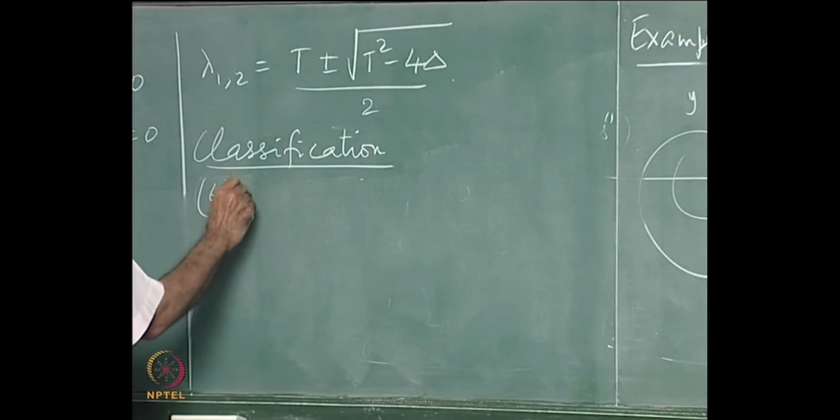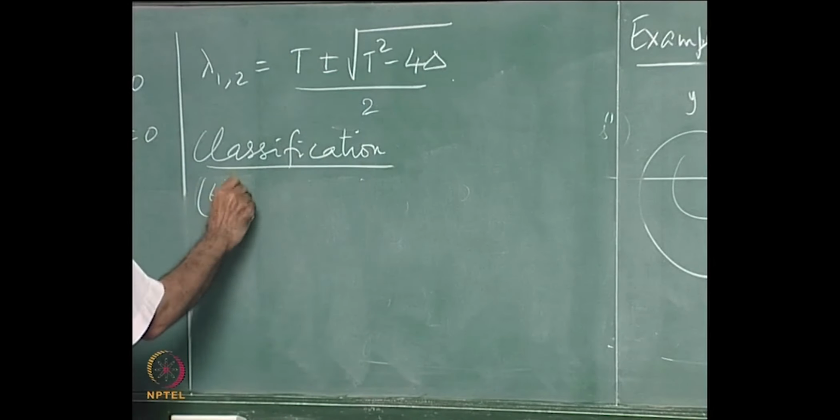And now can we make some sense out of this? I already mentioned that everything seems to depend on t and delta, just these two combinations, which are unchanged under similarity transformations on the matrix, and therefore it is clear that the nature of the critical point is independent of these transformations. It does not depend on the particular choice of coordinates x and y. Linear combinations of x and y would still leave the nature of the critical point unchanged, and that is very important to know because this is a very robust property that we are talking about.